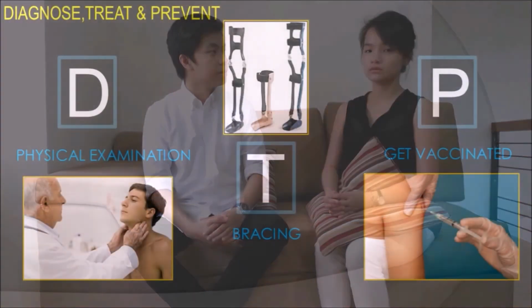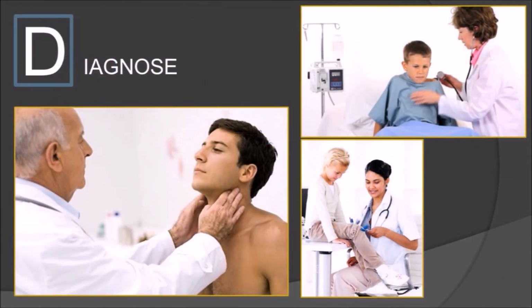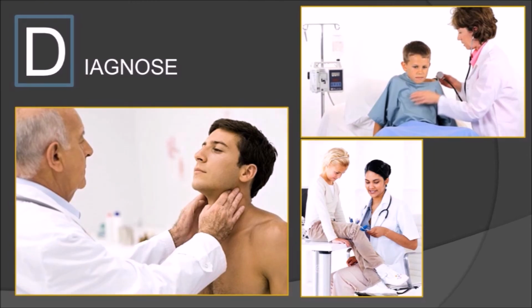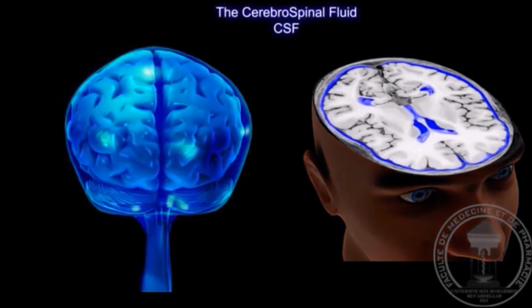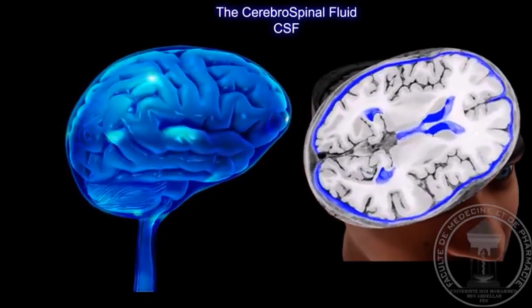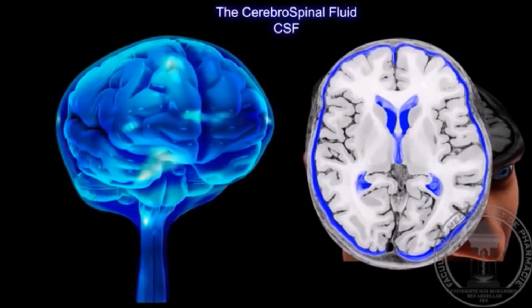What can they do about people having this virus? Is there any cure for it? Good question, Kim. There is D, T, and P: diagnose, treat, and prevent. So for the diagnosis, at first, a physical examination in which a doctor may notice that the patient has impaired reflexes, back and neck stiffness, or difficulty lifting his or her head while lying flat. The doctor will also take a sample of the patient's throat secretions and cerebrospinal fluid, which is the fluid surrounding the brain and the spinal cord. The sample is then tested to see if it contains poliovirus.